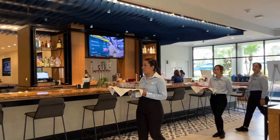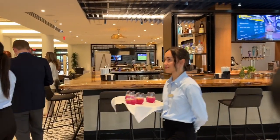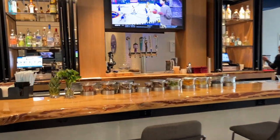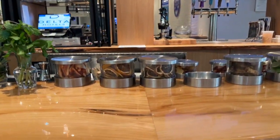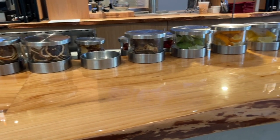Here is a closer look at the bar. It will be a full bar with some featured cocktails, which they are walking around offering us here today. Here is a close-up look at some of the ingredients that will go into the drink making here at the Delta Hotel on top of that beautiful natural stained wood bar.